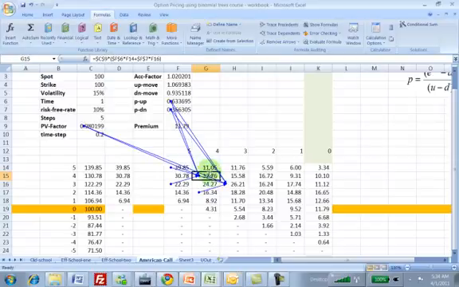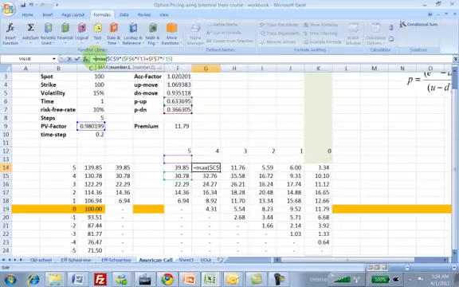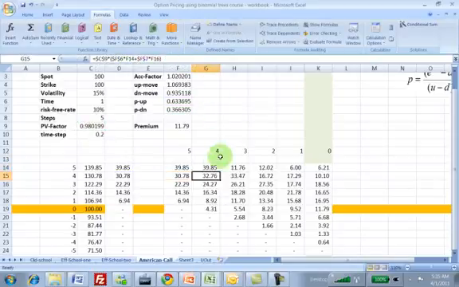So if I were to extend this, going back to our approach, I need to update this cell. And what do I update in the cell? I simply do a comparison. I say, look, the payoff at any given point in time for an American call option is the maximum of two values: the maximum of early exercise, which is what you would get if you were to exercise the option right now, immediately, or the option to wait. So D14 here gives me early exercise, and this cell gives me the option to wait. I will simply pick the maximum of the two, the higher of the two values.